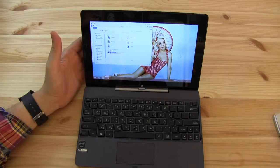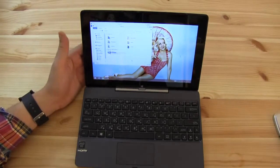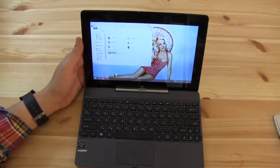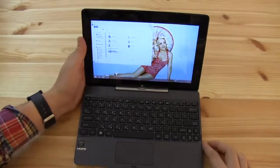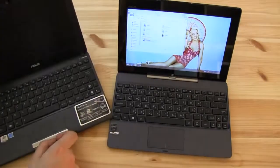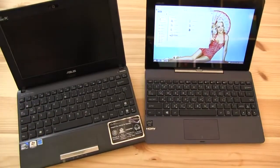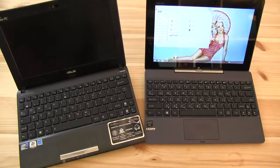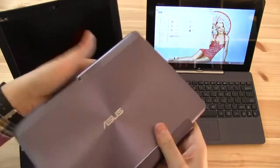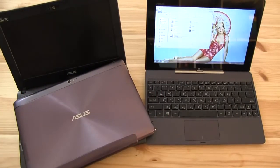First impressions of it are pretty much the same that I got during the launch event, saying that this is definitely the official successor of the EPC line, right? Here, like the very, very last one over here. Maybe somehow it feels a little bit like a hybrid in between this last EPC and a Transformer Pad. It's running a full Windows 8.1. There's nothing RT-ish in there.